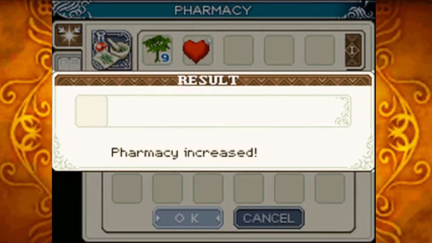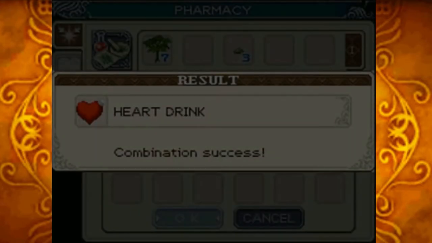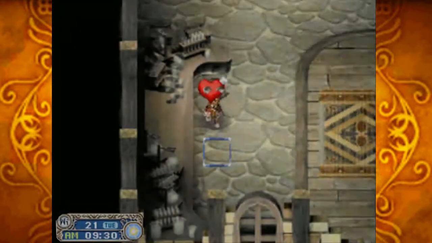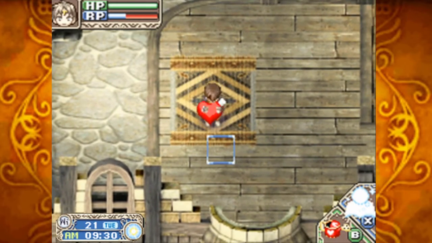With these ingredients, we'll be making the heart drink once again. Farm sale increased. Our pharmacy level is almost up to 79 now. Once we get up to level 80, we can make everything. It's just a low chance. And we'll just be eating these three because, you know, more max HP is always nice.